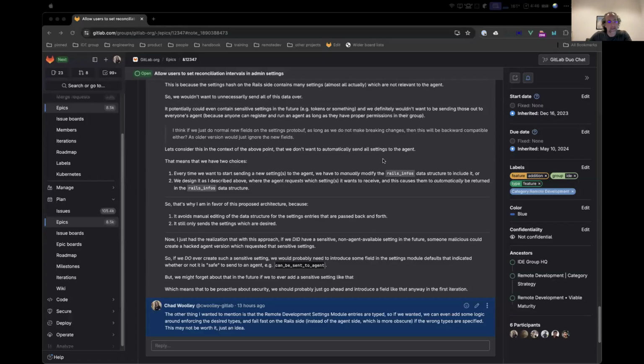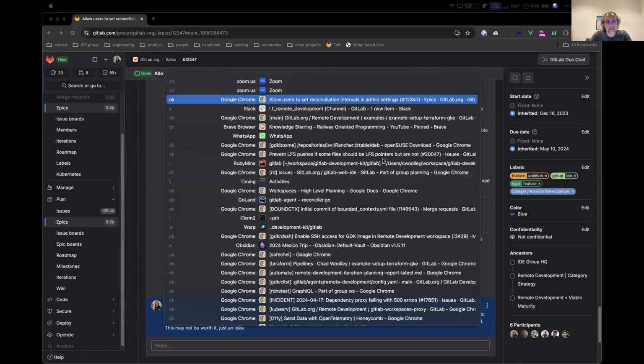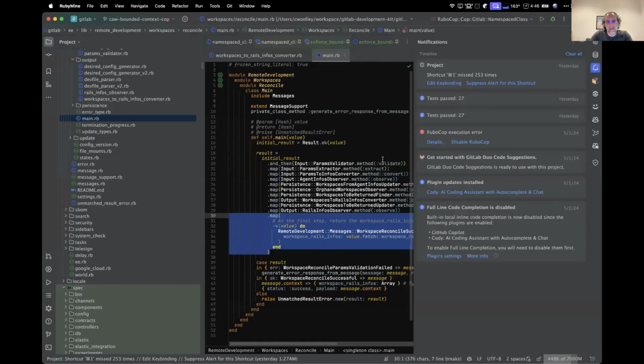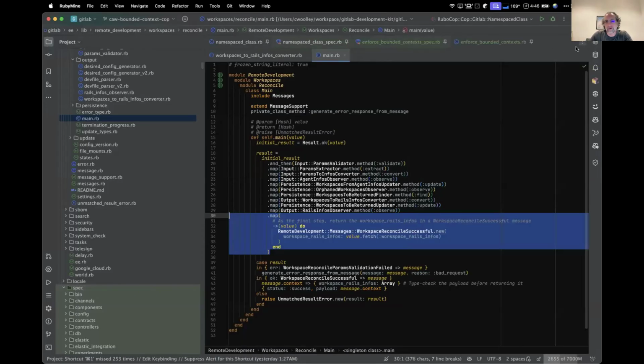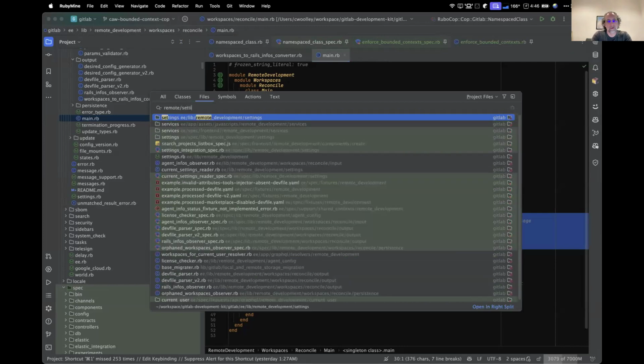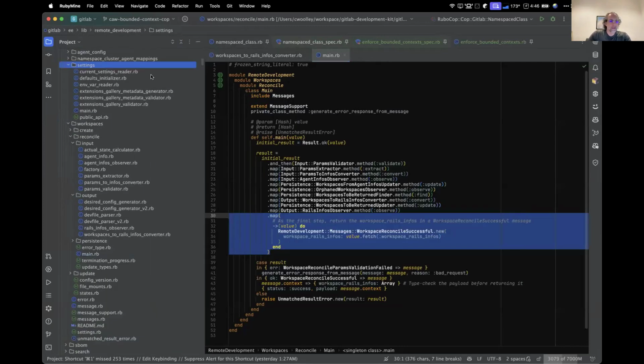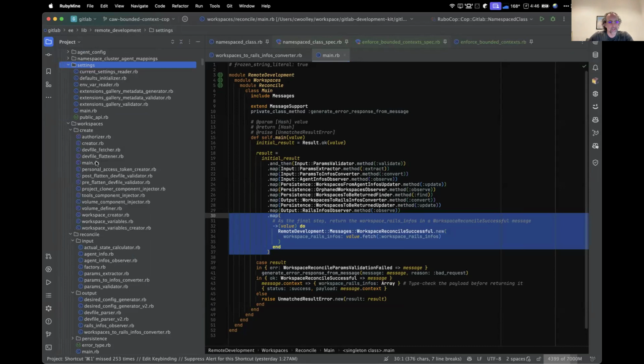So if you look at where we're at, where do we already inject the settings?